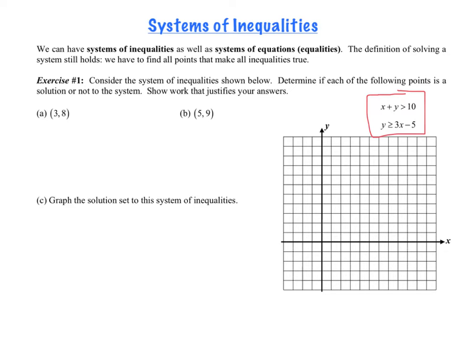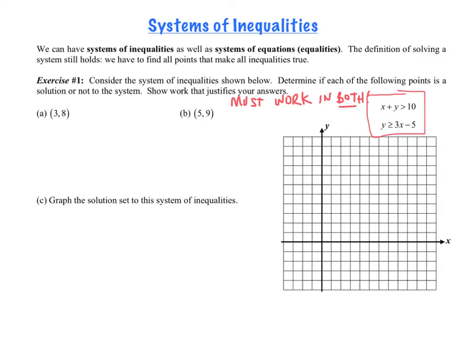Okay, so we're going to talk about how we can, without even looking at the graph yet, since oftentimes these are multiple choice questions, see if the point 3, 8 is in fact a solution in this system of inequalities. Well, in order for it to be a solution, it has to work in both equations, okay, or inequalities. It has to work in both. So we're going to write that down. Must work in both. Okay, so that's important.